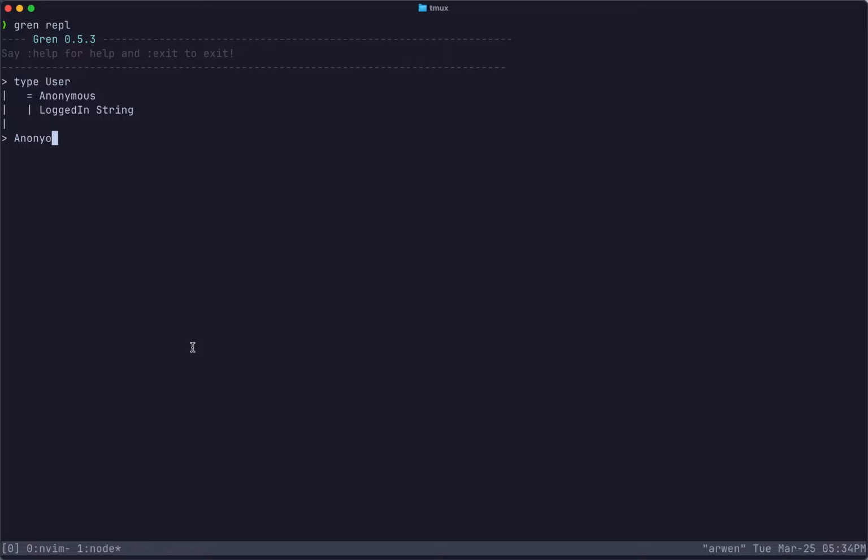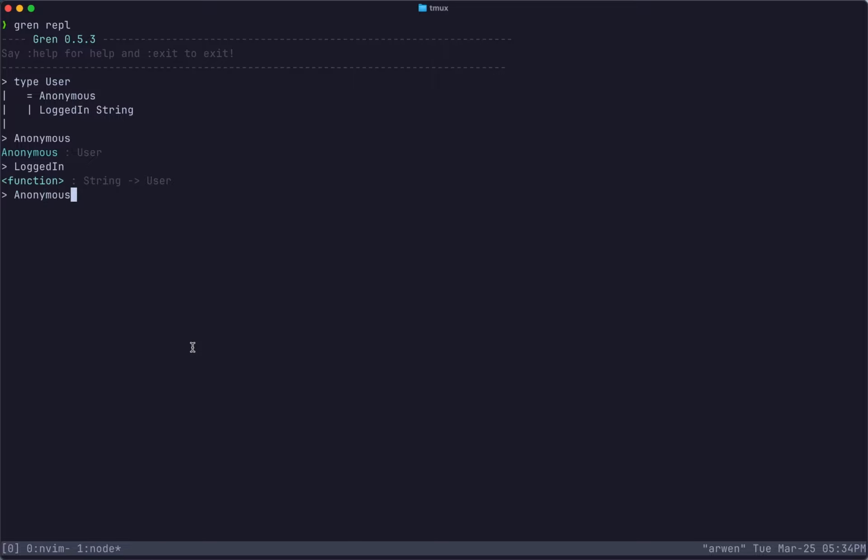Now, when we type anonymous, we get a user. That makes sense. When we type logged in, we don't get a user, we get a function that takes a string and returns a user. And that is because you can think of these variants as constructor functions that create instances of this type.